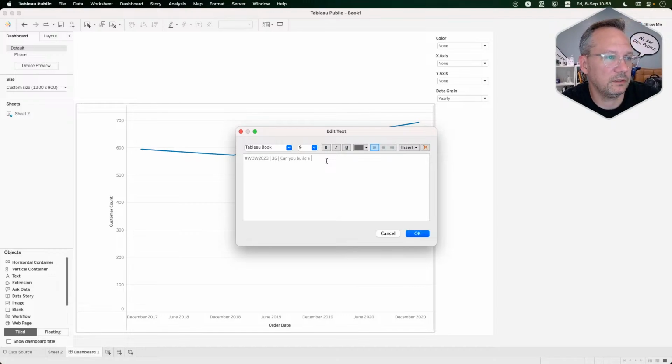Can you build a dashboard with pre-aggregated measures? That is going to be dark black. And it's going to be 15. Yeah, 15 looks good.